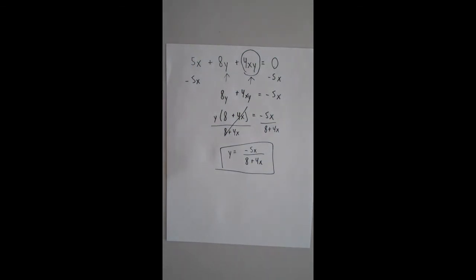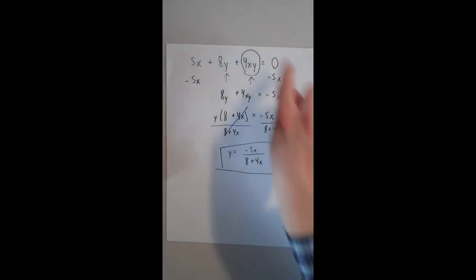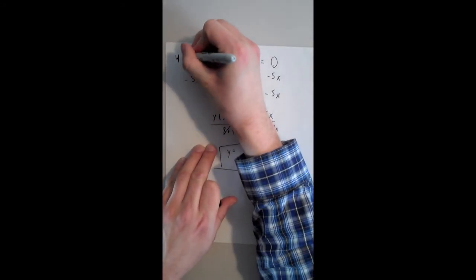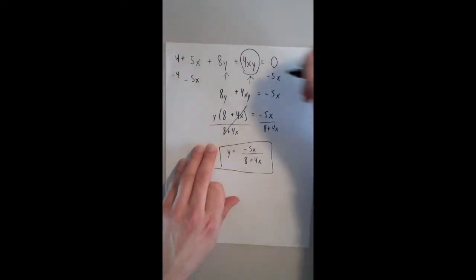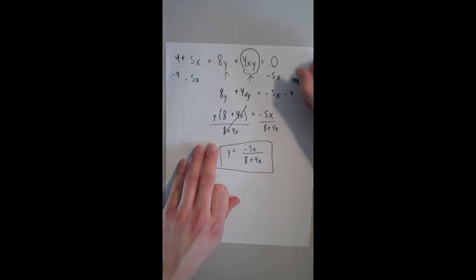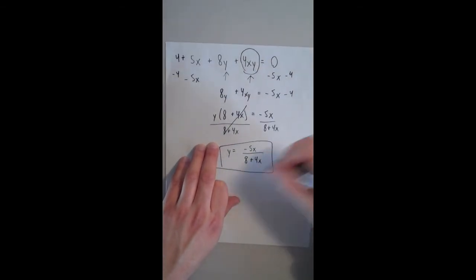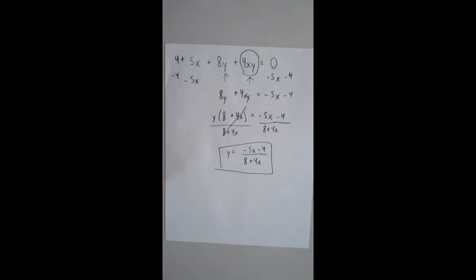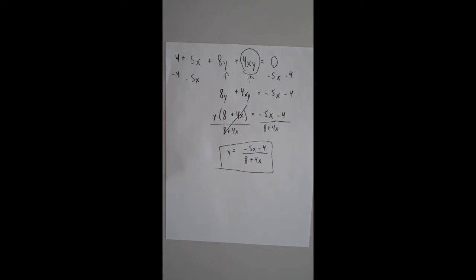You might have a couple questions about this technique, so I'll try to anticipate them and answer them. First of all, what do you do if there are any number terms? In this equation, all the terms had variables in them. If you had any constant or number terms, you would do the same thing. The numbers would go on this side, so like if there had been a 4 here at the beginning, you would subtract 4 as well, and you would be minus 4 over here. And the whole thing would go the same way. So that's how you would handle that.